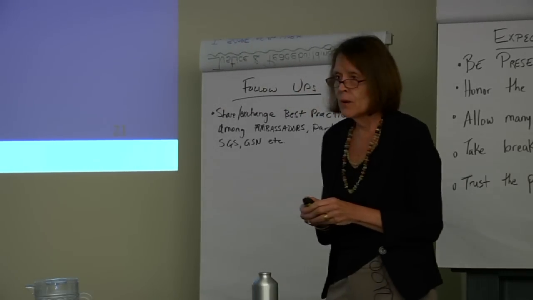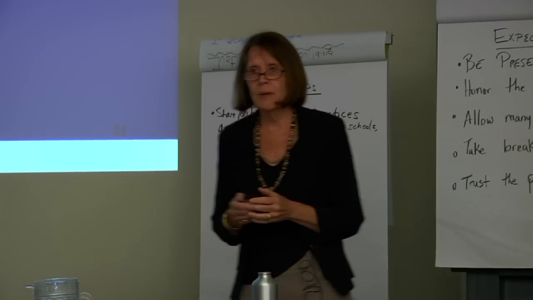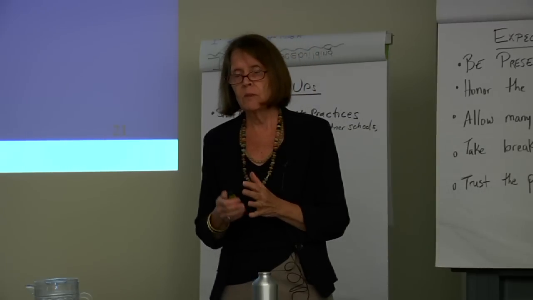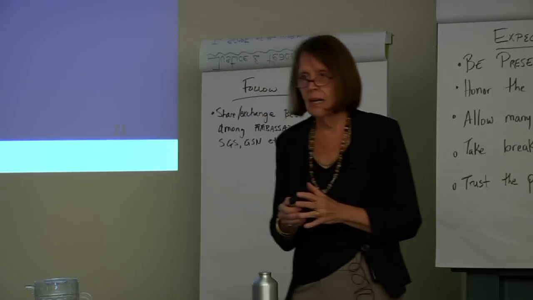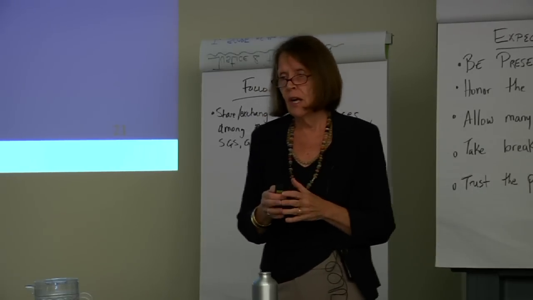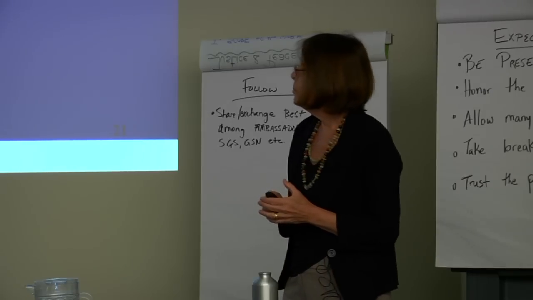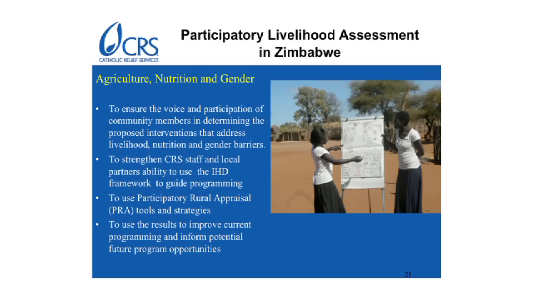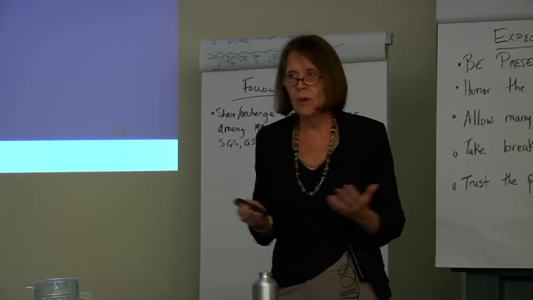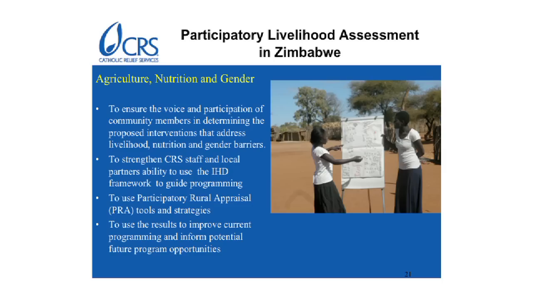A quick example of some recent work we just did in Zimbabwe. We were asked to do an agriculture, nutrition, and gender assessment in preparation for two new big proposals — one a Food for Peace proposal and a British government DFID proposal on looking for alternative livelihoods in very drought-stricken regions of Southern Africa. So basically, what did we need to do? First and foremost, we needed to ensure that the voices of those individuals in those contexts were heard, and that we weren't going to be designing something sitting behind a desk here in Baltimore — we were, in fact, listening to the voice of those communities. That process also strengthened the capacity of our local staff and our partners to be able to do that better.